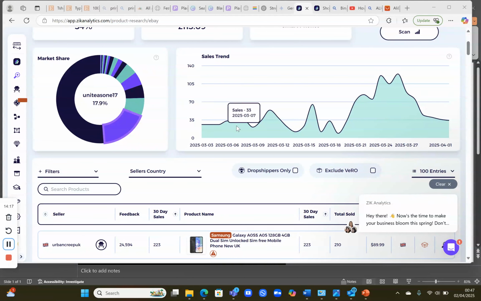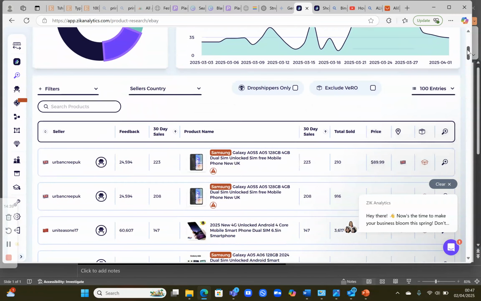So practically, this graph is going to show you the trend at those times, how the sales are progressing, how people are really selling during that period. You understand what I mean? And if it's worth it to sell that product at that time. You understand what I mean? Or if it's worth it for you to invest in that period or dropship that item as a dropshipper. Do you understand what I mean?